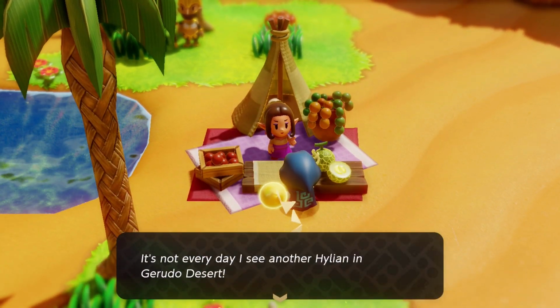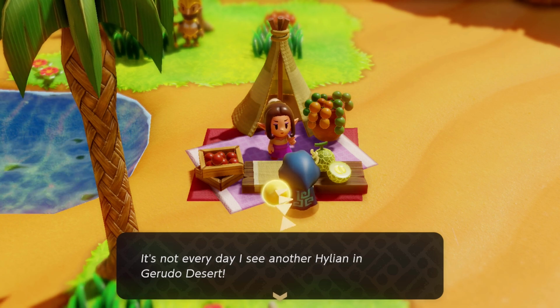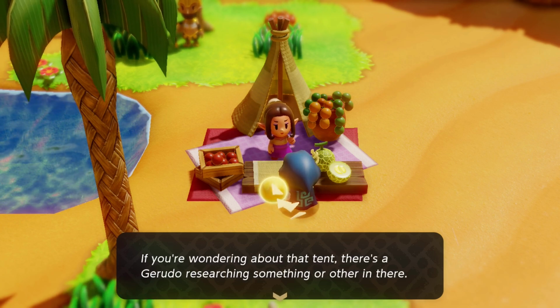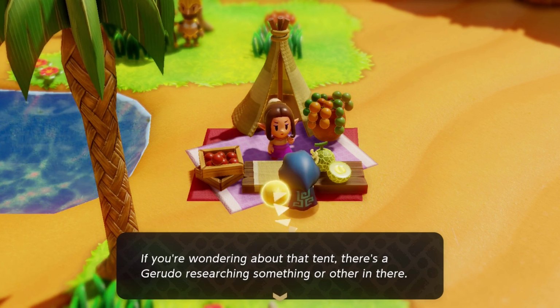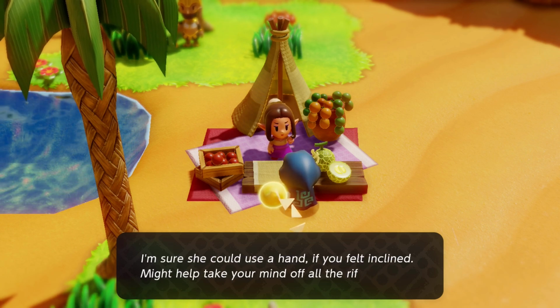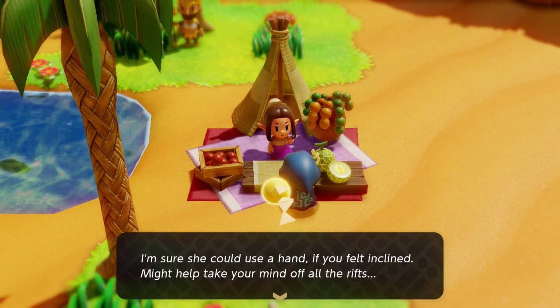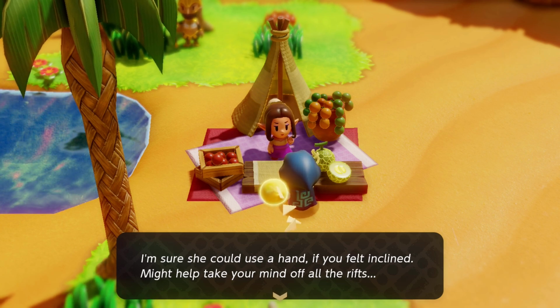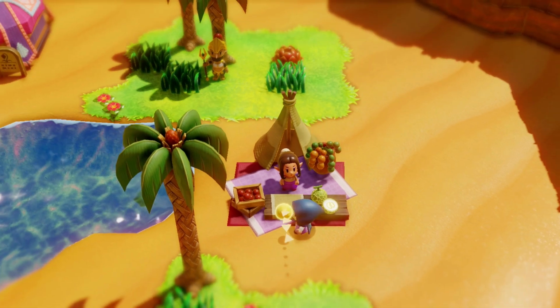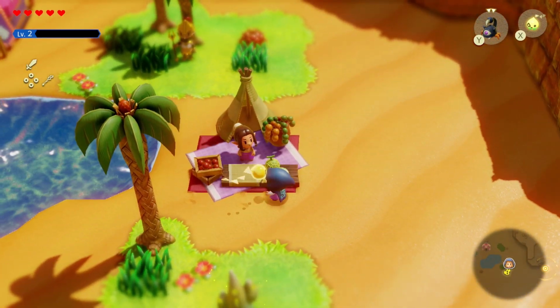It's not every day I see another Hylian in Gerudo Desert. If you're wondering about the tent, there's a Gerudo researching something in there. I'm sure she could use a hand. If you felt inclined, might help take your mind off all the rifts. Yeah.